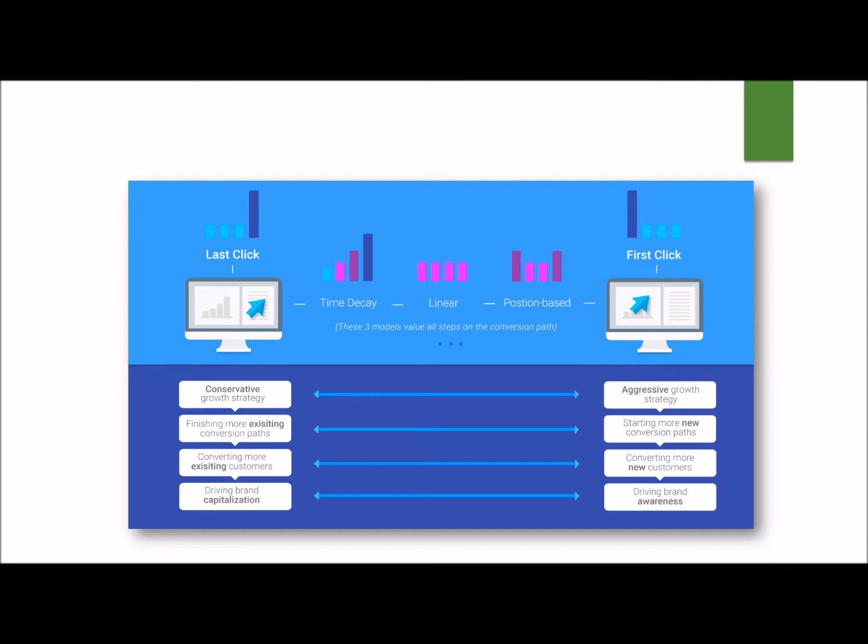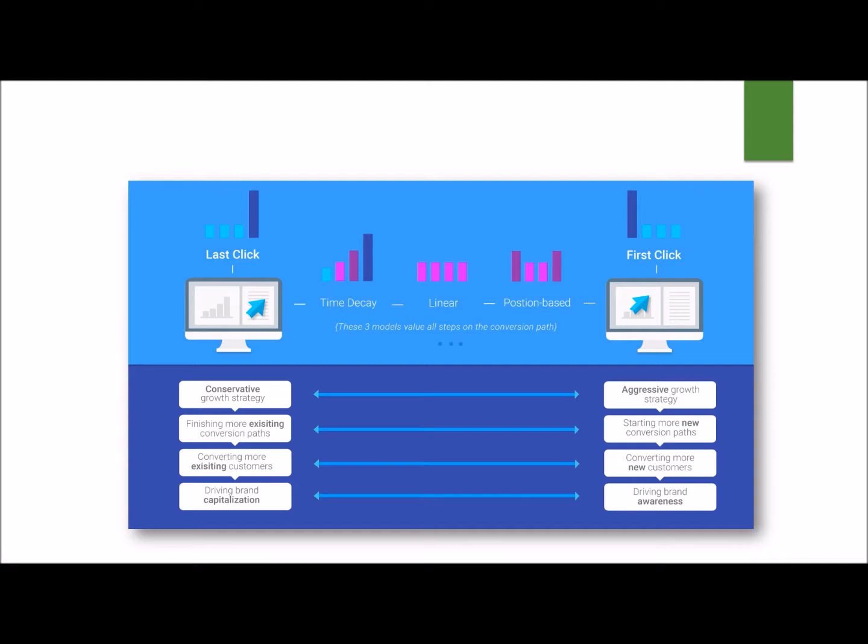Position based is not a dynamic model, it's based on the position. You can attribute a value for the first click, like 20 or 30%, then attribute another value to the middle touch points, and then a value to the last. This all has to add up to 100%.